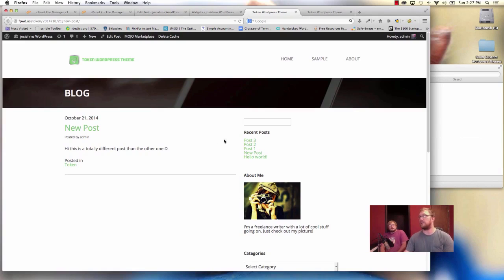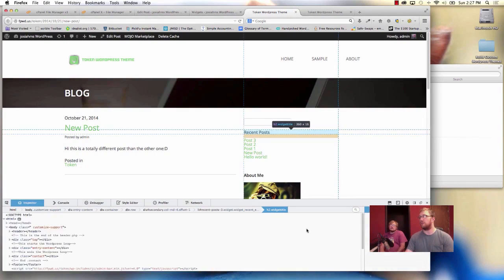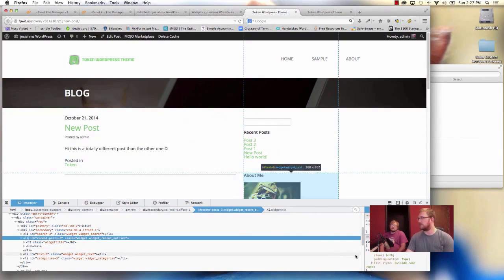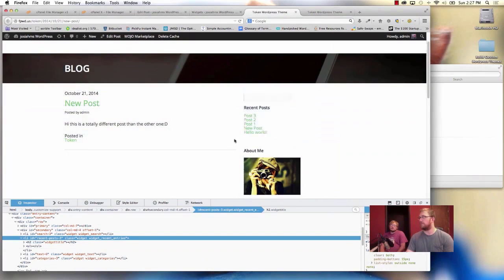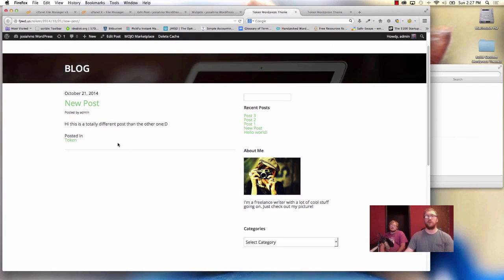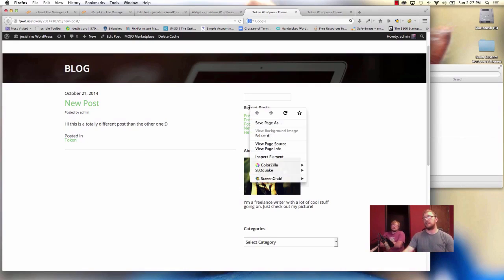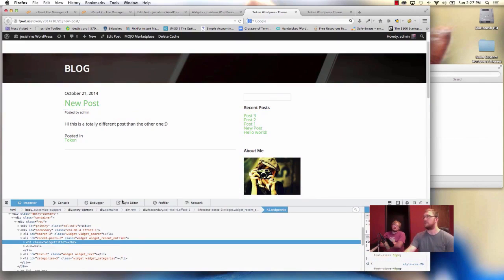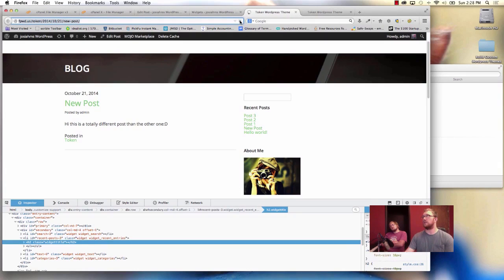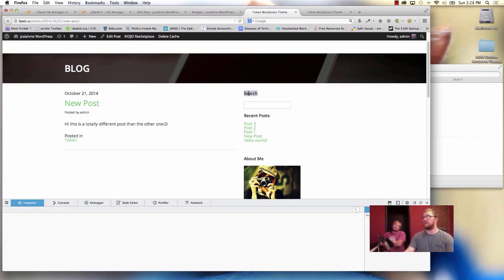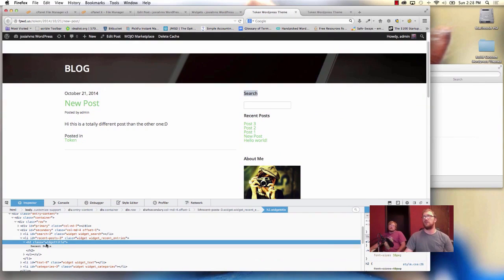You'll have to add the clear both command, because when we remove that, oh, I'm not sure that we have to. Okay. But you can go in there and format those however you want and play with it, because these classes inside of here are something that WordPress automatically generates, like the widget title area, which is right here. We can give it a widget title of search, for example, and refresh this. And it generates this H2 tag in here.